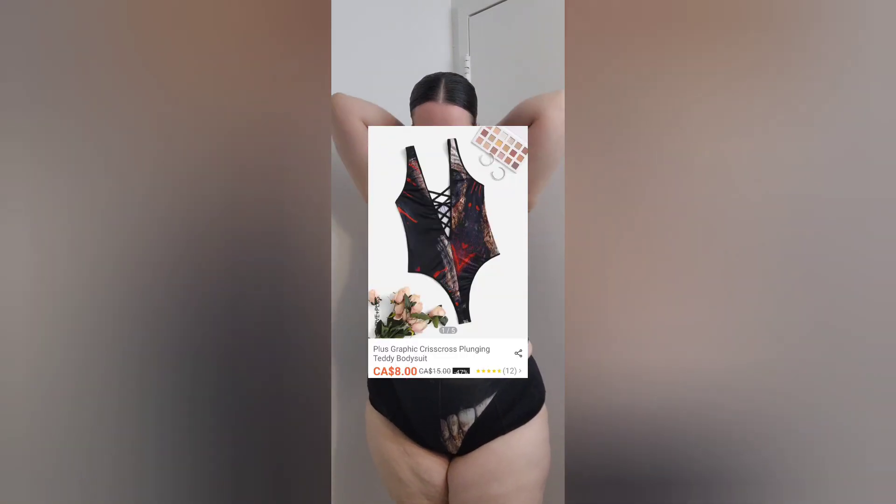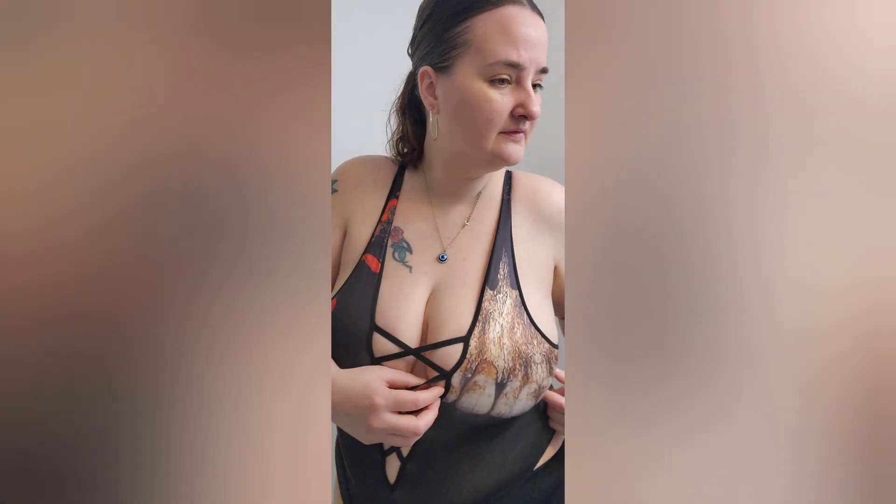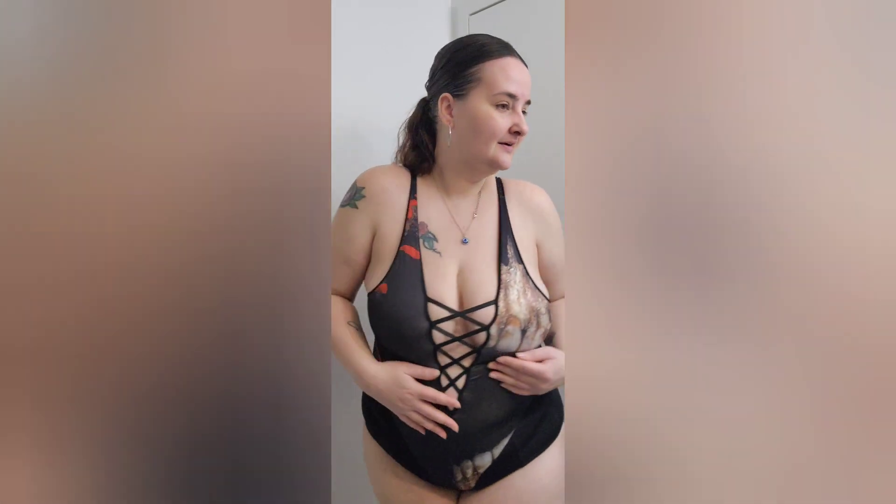So this is number two. This is the cheapest material I've ever felt in my whole entire life. It's super thin, super cheap. But the detailing in the front is really, really cute — I love this crisscross detailing in front. It's not adjustable. It is a teddy. It has really cute detailing, different patterns, different colors. I think this is a forest — I don't even know what the hell this is. It looks like some kind of animal. Let me know — what is this? And then it has like red, just super weird.